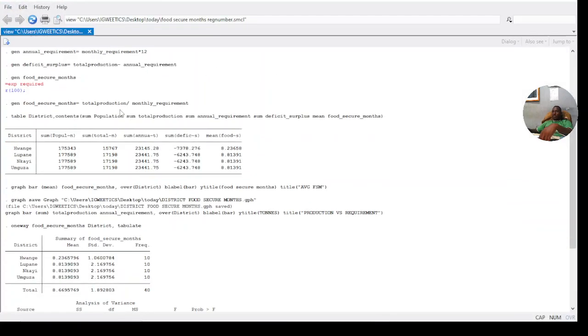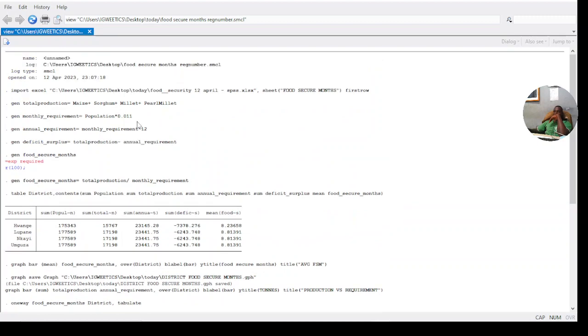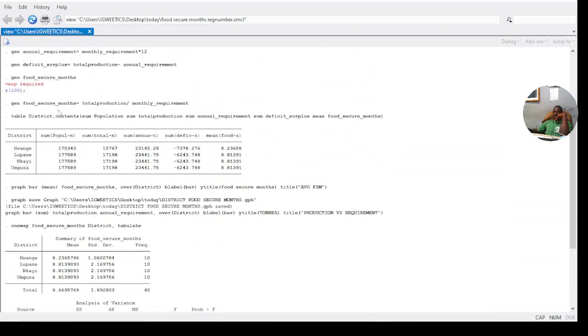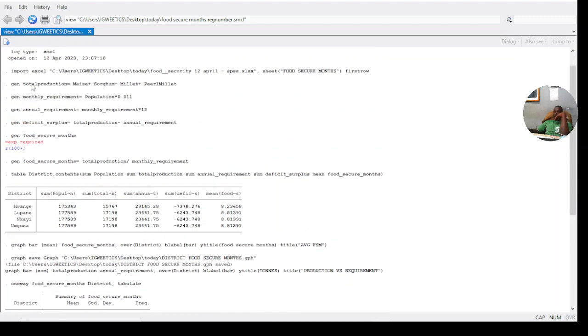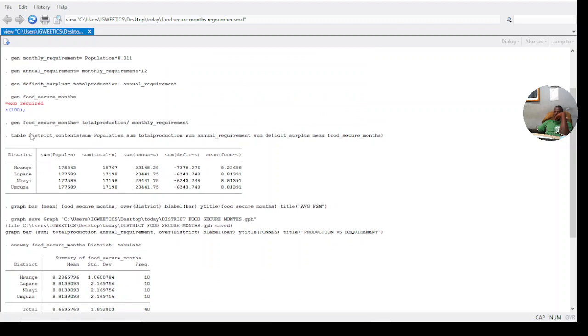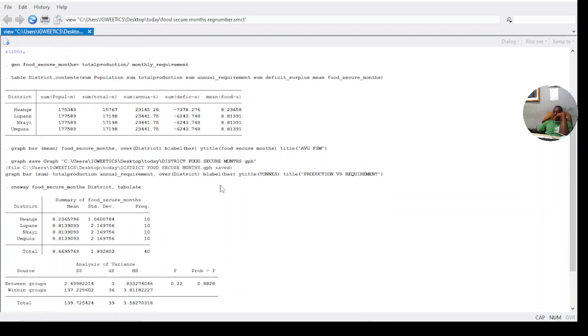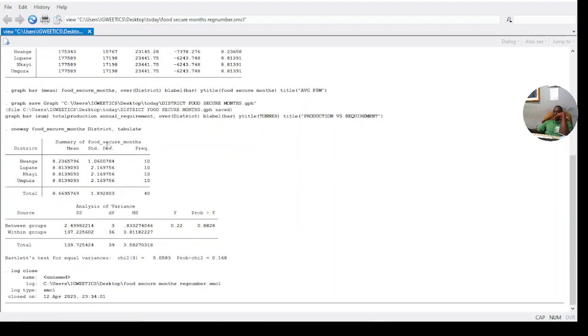It will show everything that we have done. First of all, we have done these generations, and we also use this table. We tabulated, we tabled the district and the contents, sum of population, and this is what we have done. Then we have done the one-way ANOVA, and we comment using this one, and we have closed.